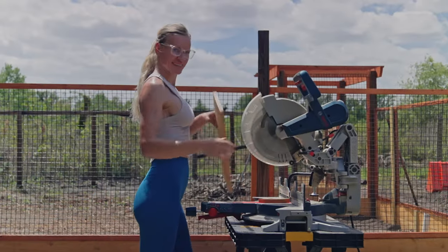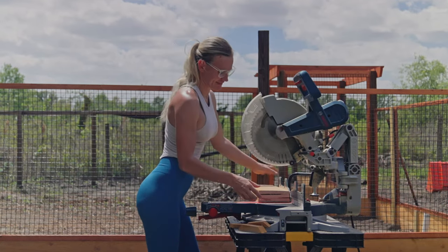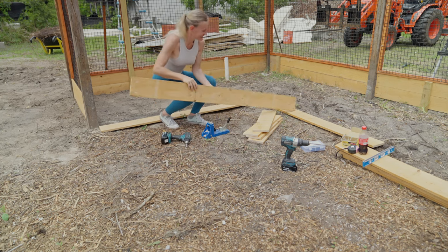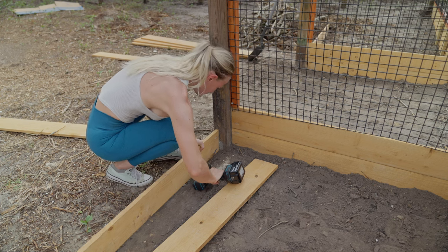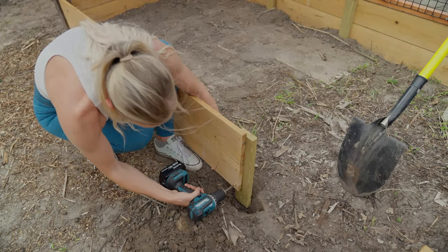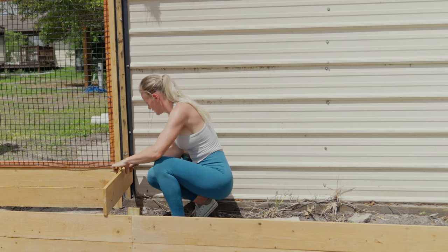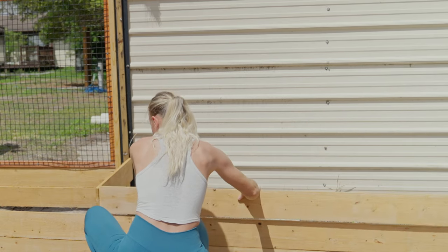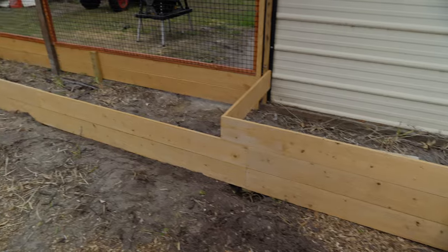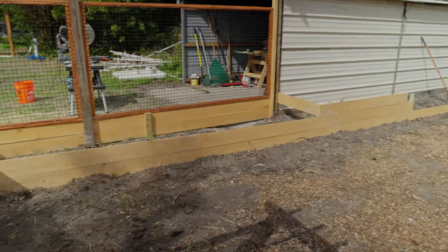Once the outside structure was built and the garden was fully fenced in, it's time to start on the inside beds. For the beds, I'm using the same fence pickets like I used for the outside. I started by cutting off the dog ears, then I drilled pocket holes in all the pieces. The first two pieces are attached to the 4x4 post, and all the other pieces were attached using little pickets dug down in the ground. Usually I like to give my plant roots about 13 inches of growing space, which means I need at least three boards of height. I decided to raise the level for part of the garden bed — the front will be two rows high and the back will be three, giving it some extra growing space. I used pieces of lumber to connect the boards inside to keep them from bending in the future.